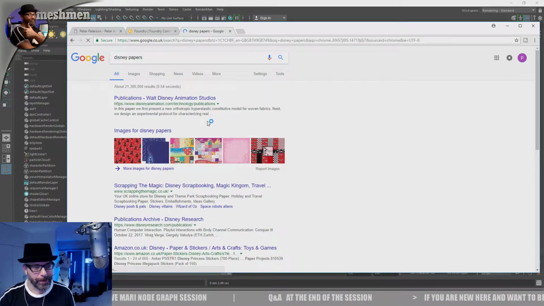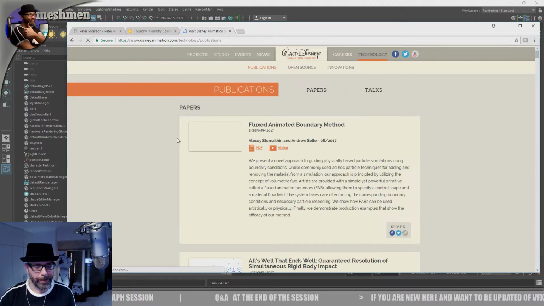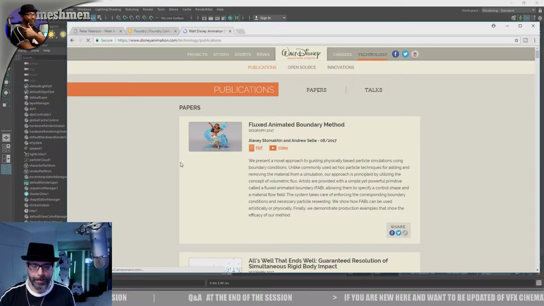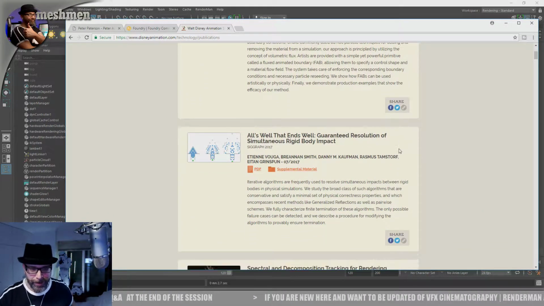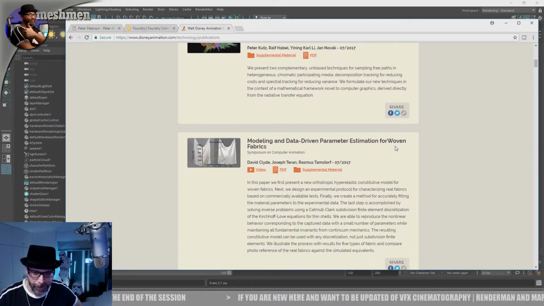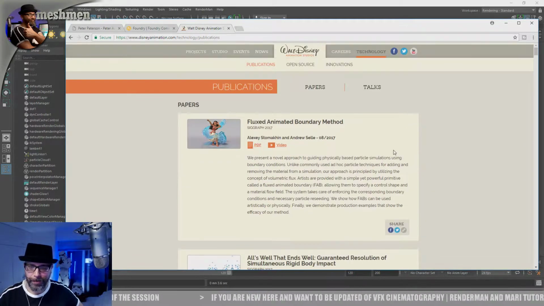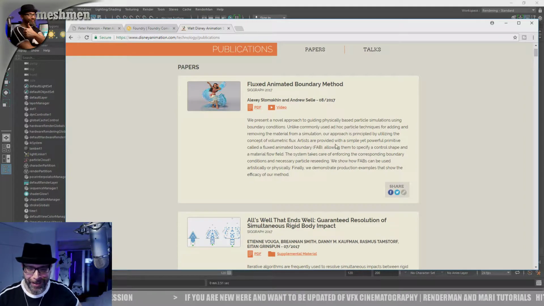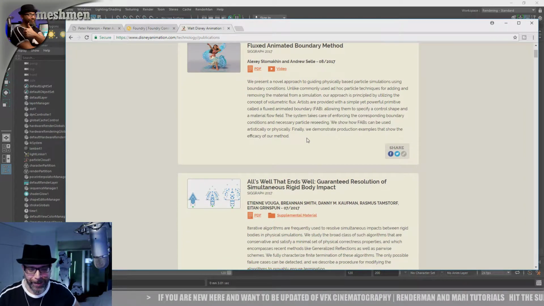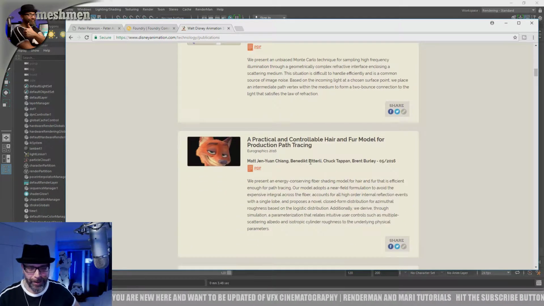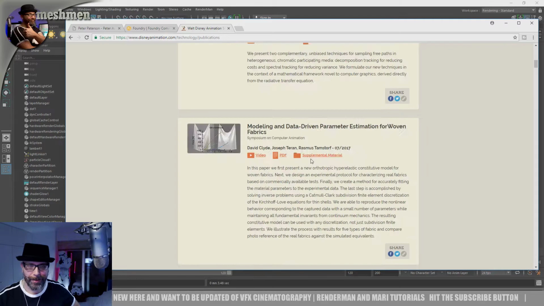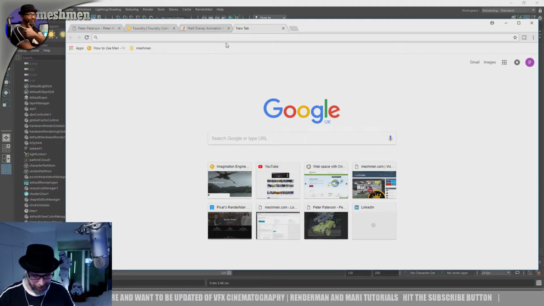Disney publications. This can be an interesting place to find what's new on the horizon. There's a lot of geeky stuff going on here. I don't know half of it or a fraction of it, but it's really interesting to read stuff here, to see what's next. Same with Pixar. They have similar papers.